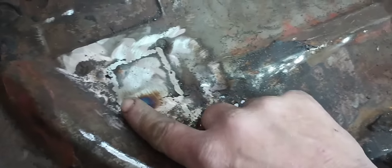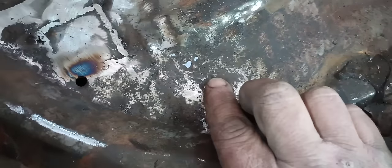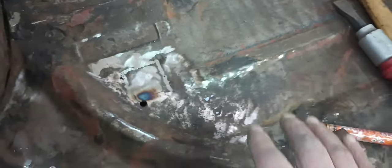We've got some metal degradation over here but it's still solid. Anytime you can't knock through this metal with a pointed body hammer, it's pretty solid. So I'm going to cut out a little small square here and put a little small patch in right here, and this side of the floor will pretty much be done.